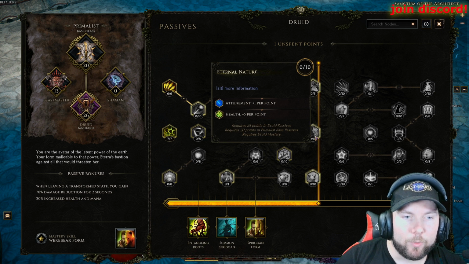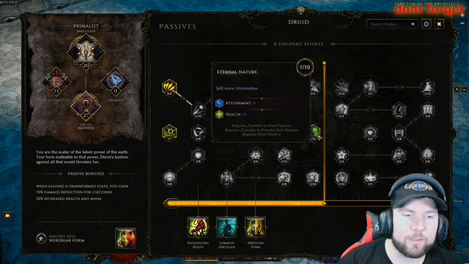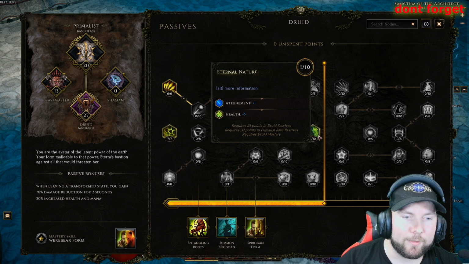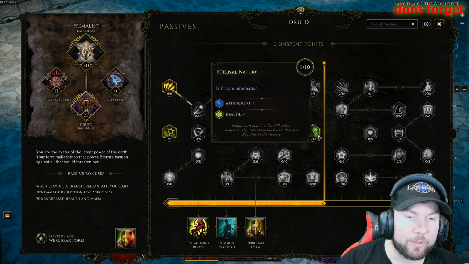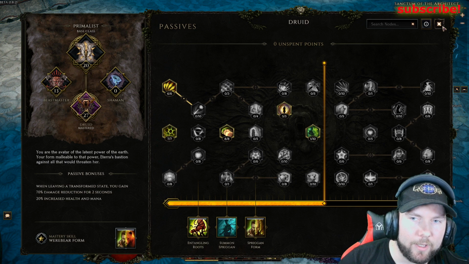And then we're going to put into Eternal Nature. We're going to cap this out next because that attunement gives us mana efficiency with Swipe. We're still trying to reduce it down to a 2 mana cost. And then, of course, this gives us health, which increases our survivability. And that'll be it for this update. I'll see you guys at level 55.